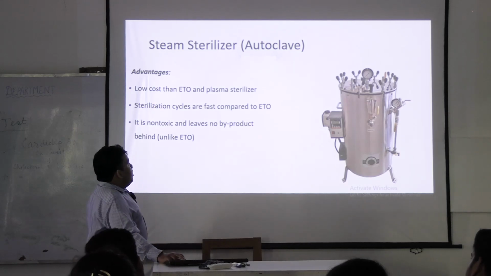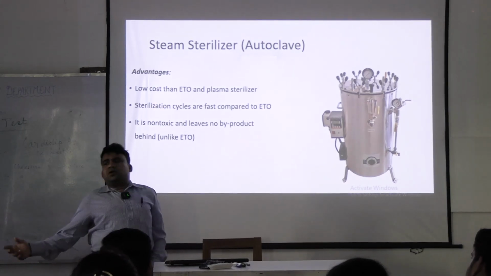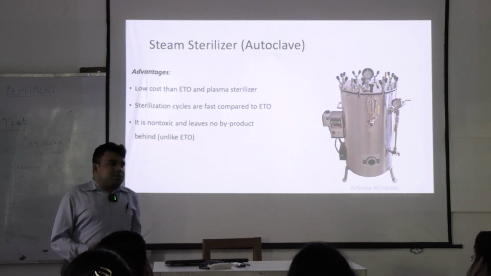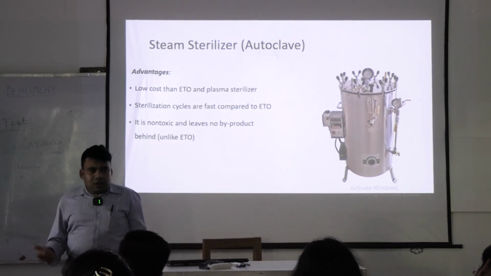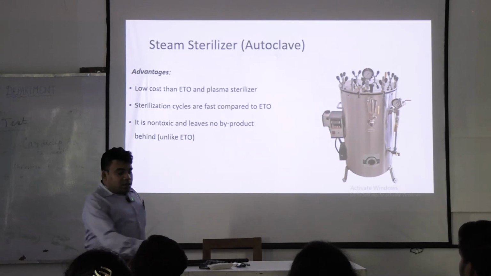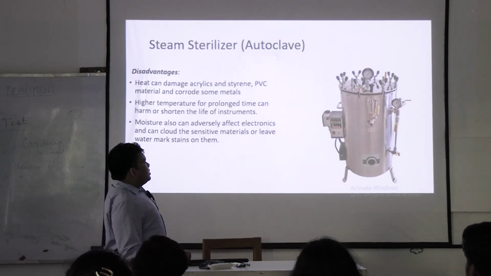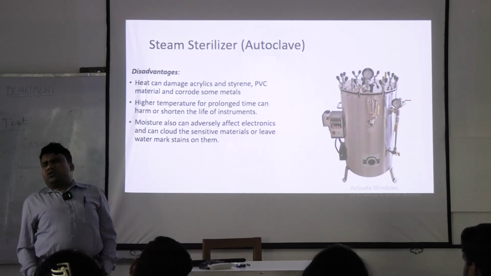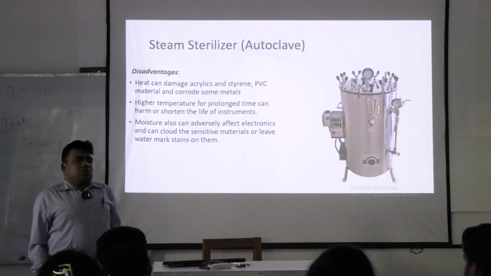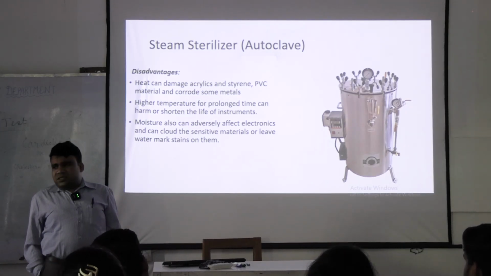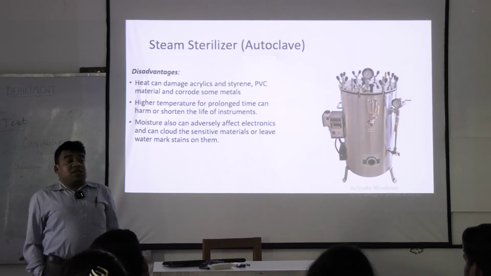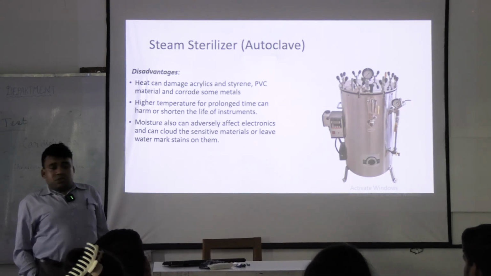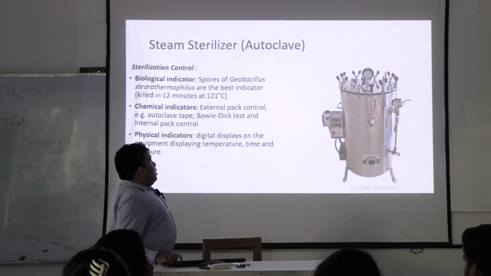Okay. Now, why is this very commonly used? Because it's an effective method and it's a very cheap method. We need water and electricity. The problem is that the pressure and steam corrode many equipments. Plastic equipments get damaged, even metal instruments over time will get damaged and get rusted. So, this is a problem.